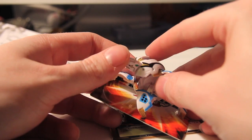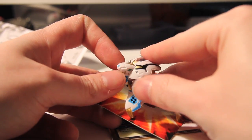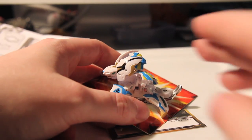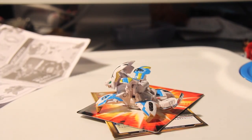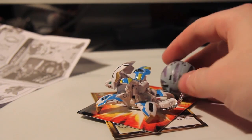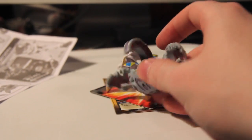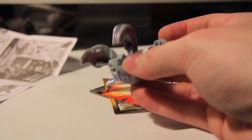I might import some more Bakugan if I get the chance and I get the money, which is a rather important part. And something I actually have planned for the future is showing off how to customize Bakugan. Like you all remember that show-accurate Wyvern I showed off in that video a long time ago? Well, I'm going to show you guys how you can make your own, so look forward to that.